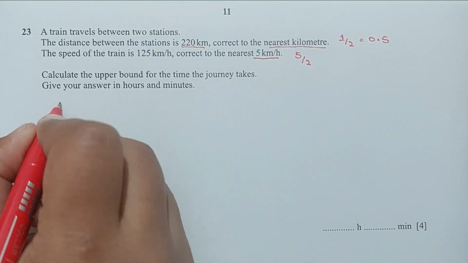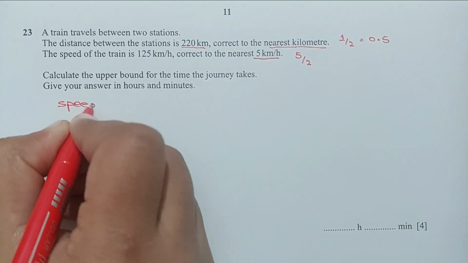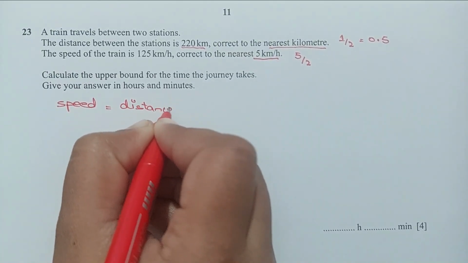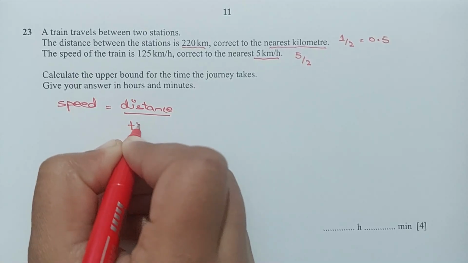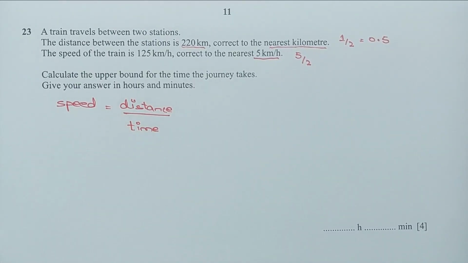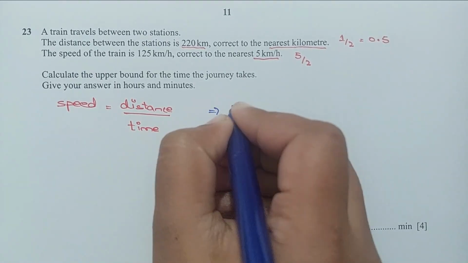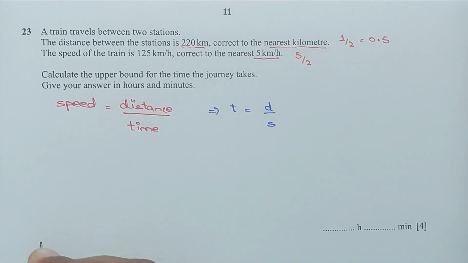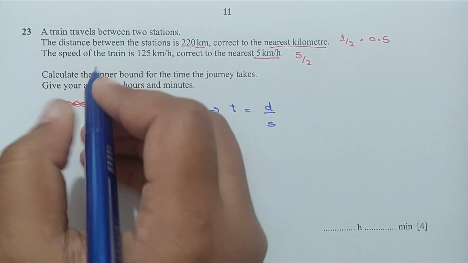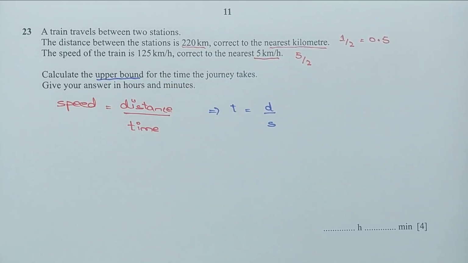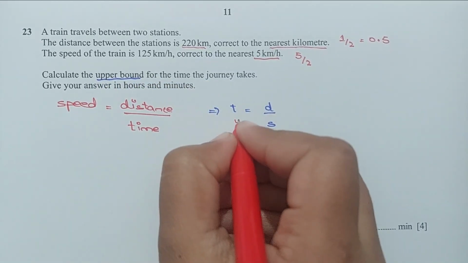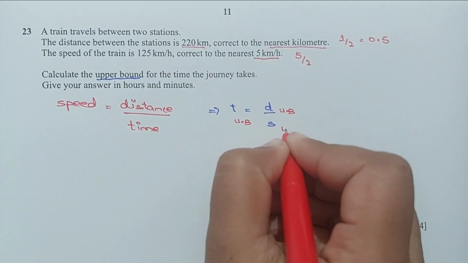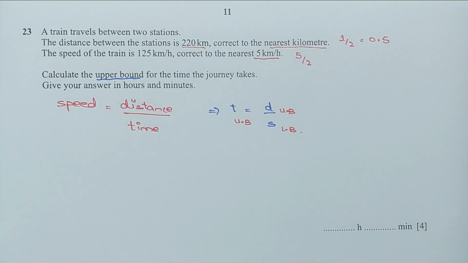Right. So we have the formula that speed equals distance over time. Now here we have to solve for time. So time should be equal to distance over speed. Right. Okay, so the distance, we have to calculate the upper bound, right? So keep in mind, when we are dealing with the upper bound in the quotient, the upper bound of the numerator and the lower bound of denominator we have to work on, right?